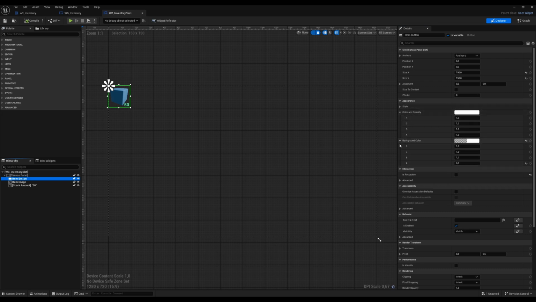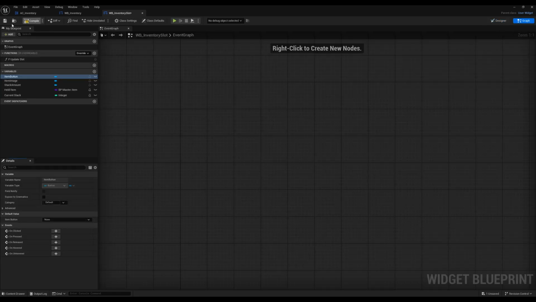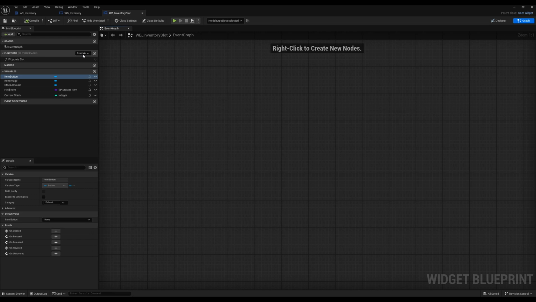So it's just enough that you have this background color to 0, which should already be like this when you followed my tutorial. And also, while we are here, set this one to is focusable. Let's leave the designer tab and go into the graph. Also just compile and save.